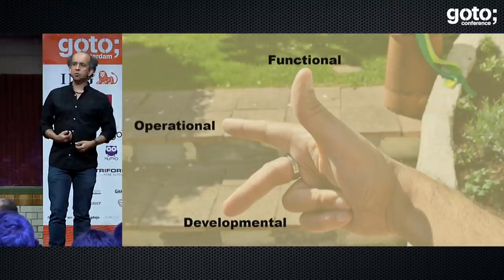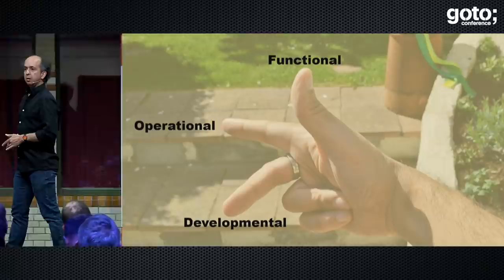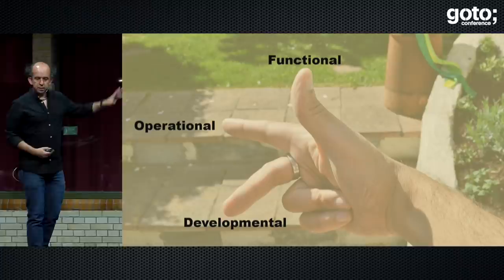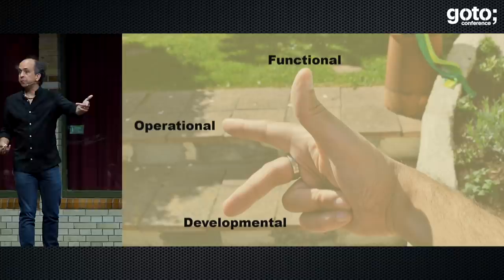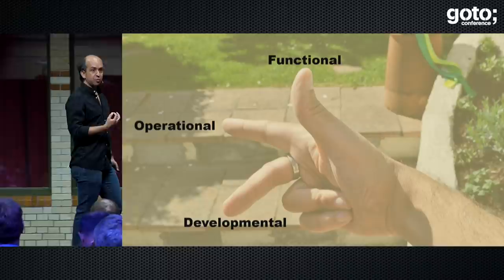And then there are the developmental qualities of a system. Its maintainability, its testability. These are developmental. You see, the top two are experienced at runtime. The bottom category is experienced by developers. Now, these are not perfectly orthogonal, but then again, neither are my fingers, so I'm not worried about that. But it is a useful thinking structure, because what it means is when we are refactoring, what you're doing when you're refactoring is you're trying to hold the functional axis still.